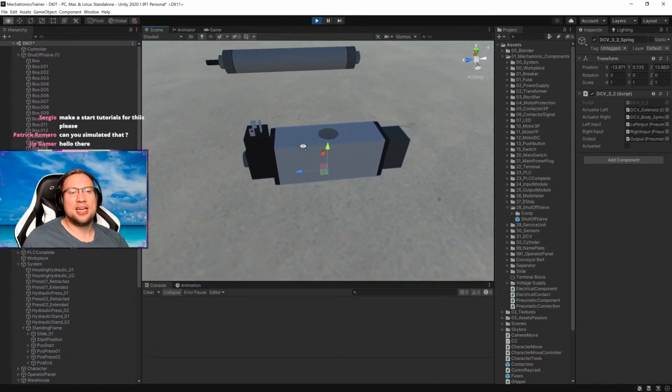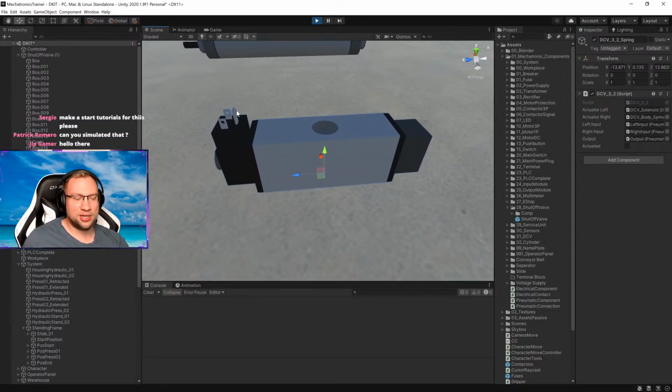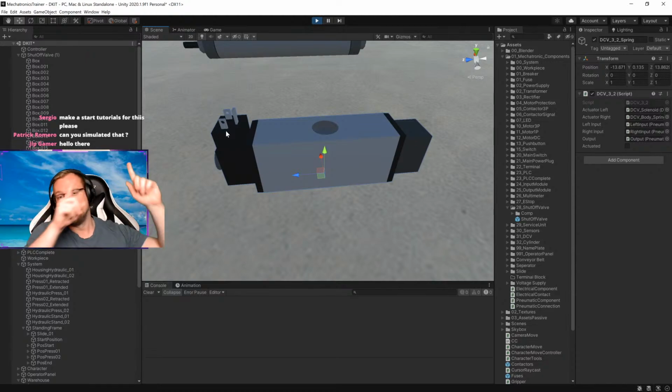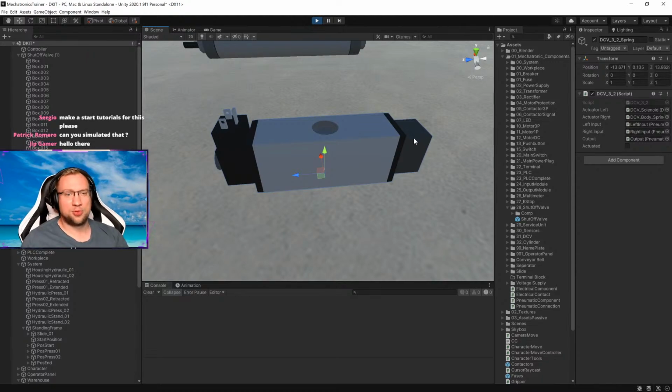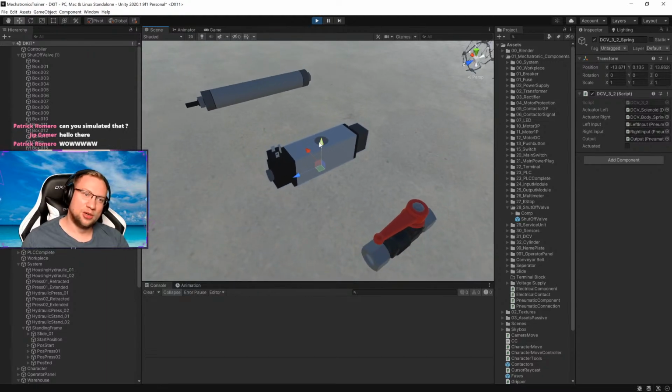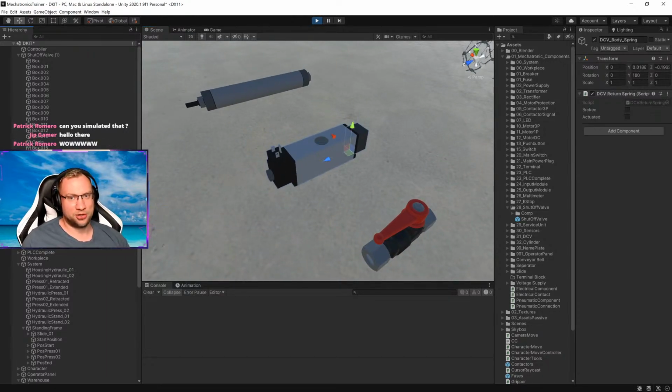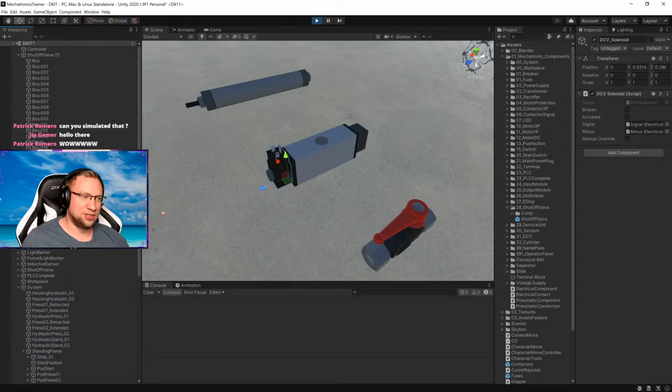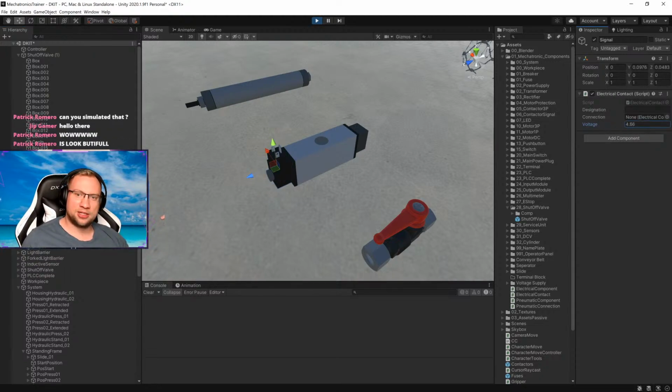If it's on, this one has input pressure on one port, which is this. But this is a DCV which has an electrical input that I can control using a PLC, and it's got a spring on the other side. So turning on a PLC output will activate the DCV. I'm overwriting it right now, but I could do it with the PLC, of course. I'm overwriting the signal here, and it should be 24 volts. Let's make it 24 volts. So the signal on this is now 24 volts.